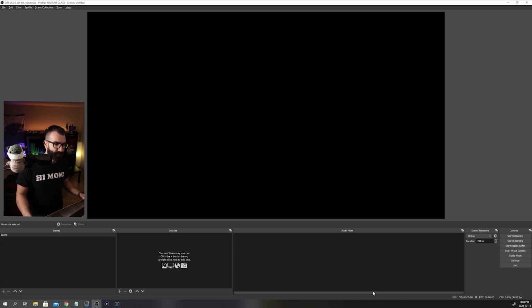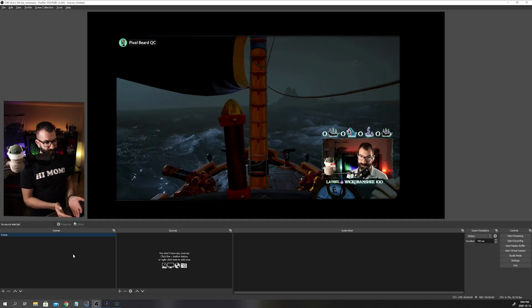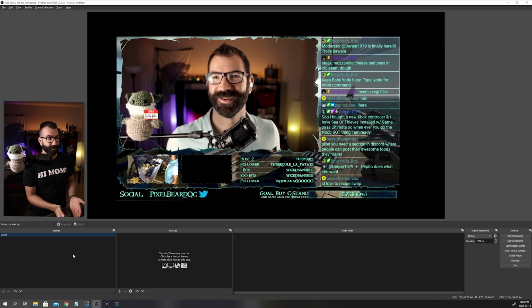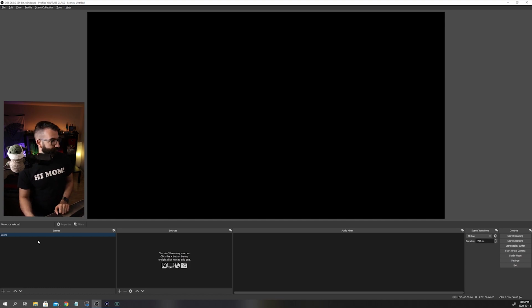Presenting the tabs that you currently have access to. To the left, we have the scene tab. A scene is like a page in a book. You always use the page that has all your games and whatever on. And let's say you want to switch to a scene that only has your camera, that's going to be a different page. You click on the other scene, it's going to switch between 1 and 2.